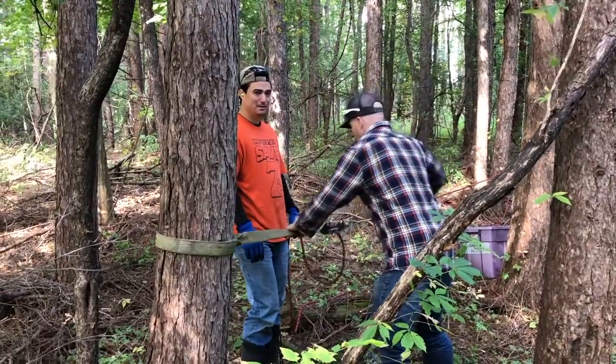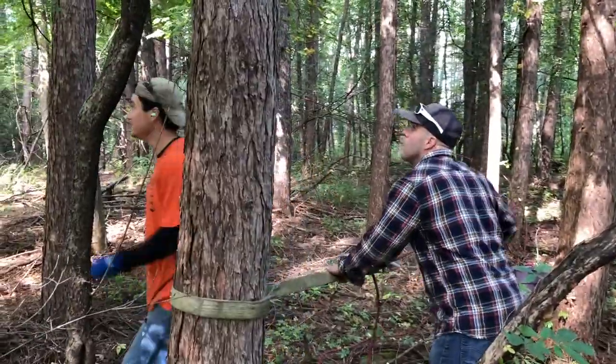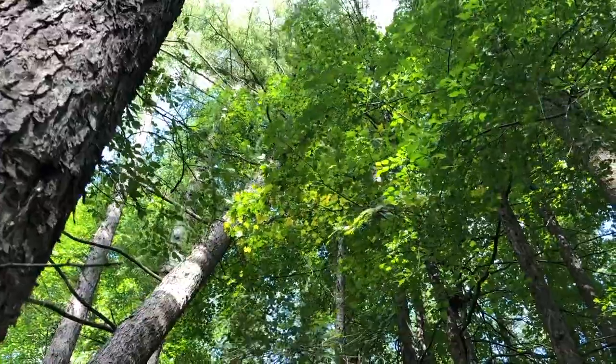Stepping on it. This is how you don't cut down a tree, folks. That's right. We got hung up in another tree, so we had to get a rope up there, and Chris is taking up the slack, and she's gonna go over. She's gone.